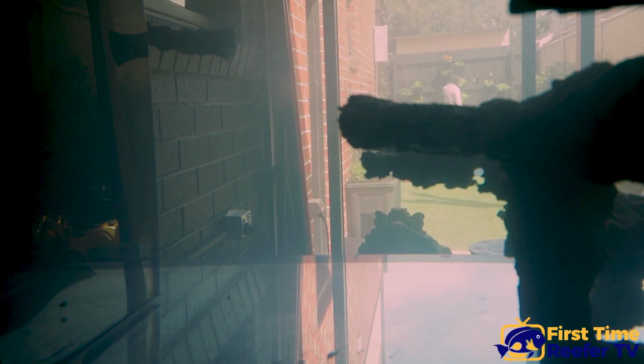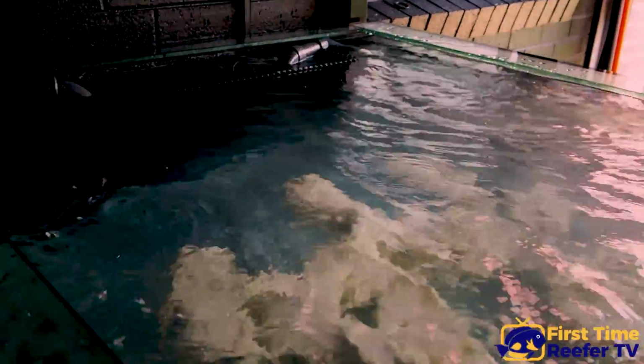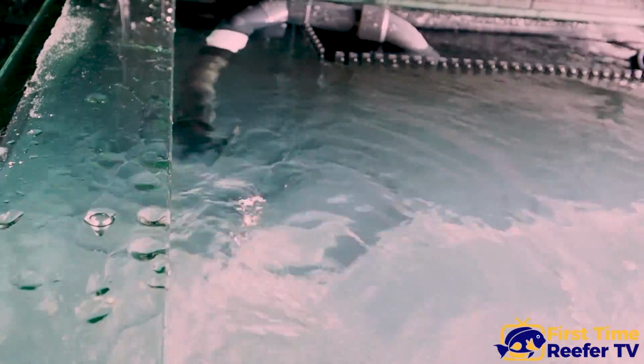I wish I had 2 air pumps so we could put one on either side so you could really see how much it randomizes everything. But let me take you up here. You sort of see that movement here. Look at that. That's what I love watching. And completely random.